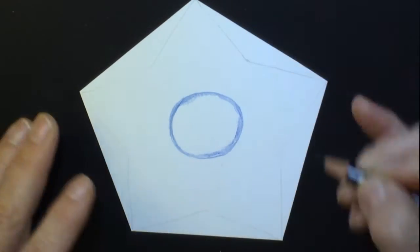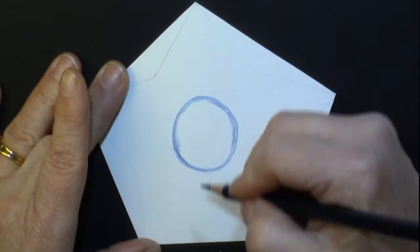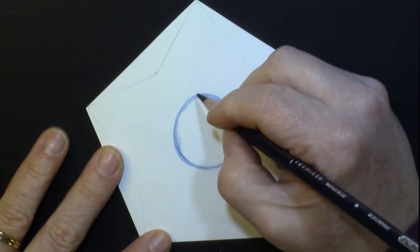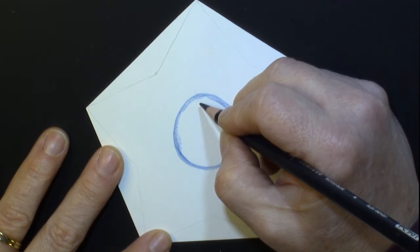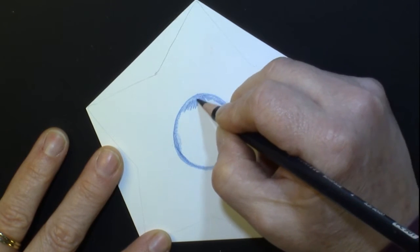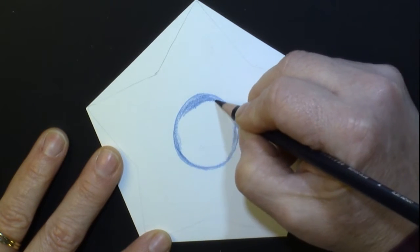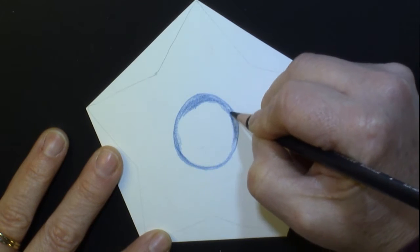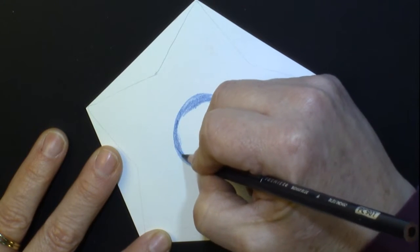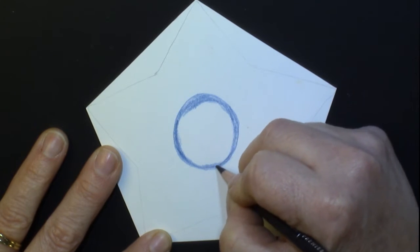And then I'm also going to, let's see, I think I'm going to rotate this. It's a little bit taller this direction. So I think I'm going to use that as the top. And color that in just a little bit with the blue. I want my Tuscan red to go pretty dark up in that area, and around these edges. So going over this indigo blue will make that red go really dark.